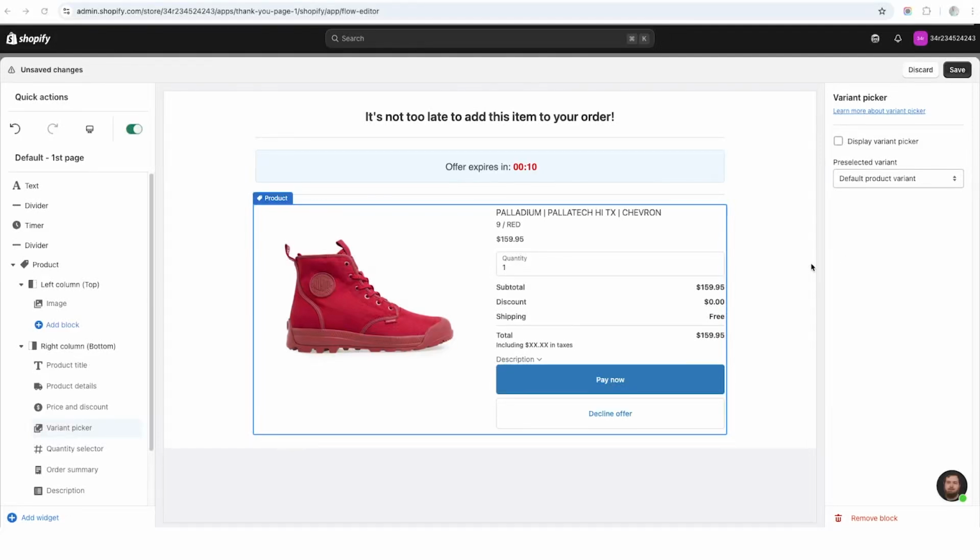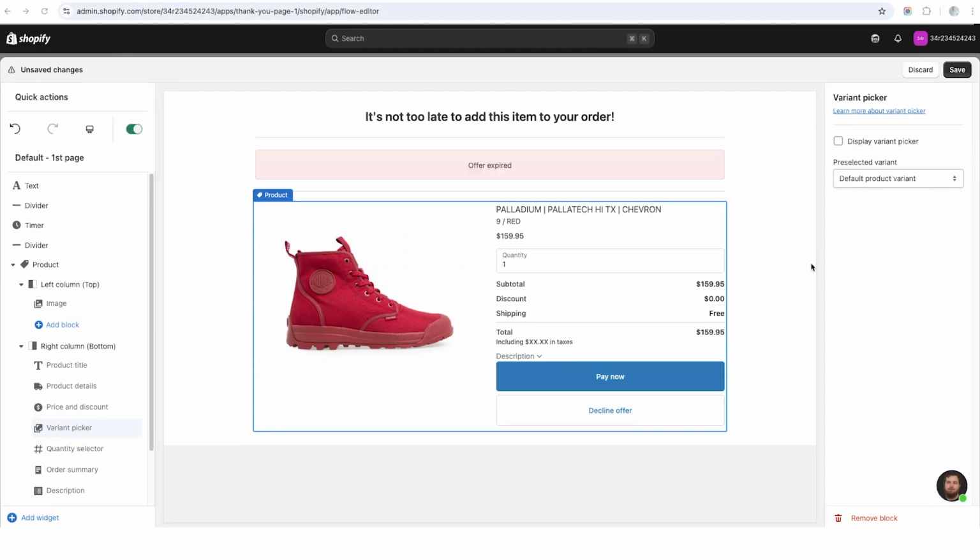In this video, I'm going to walk you through the variant picker block, how to configure it, and some of the key differences you might encounter between the widgets and the different page types. So to access the variant picker block, simply click the variant picker block inside the relevant widget that you're interested in applying this block. By default, Reconvert will display the default product variant set in your Shopify store, obviously assuming that you have variants. You can adjust this behavior depending on your settings.